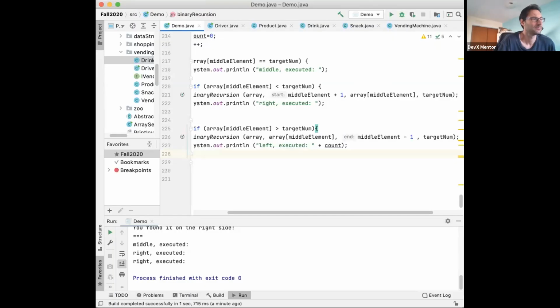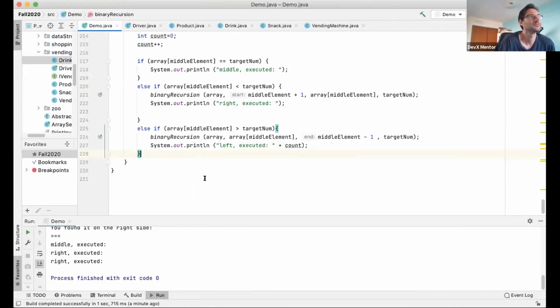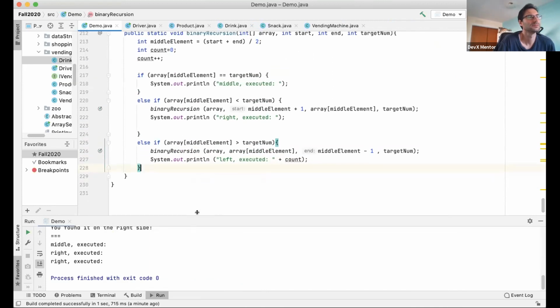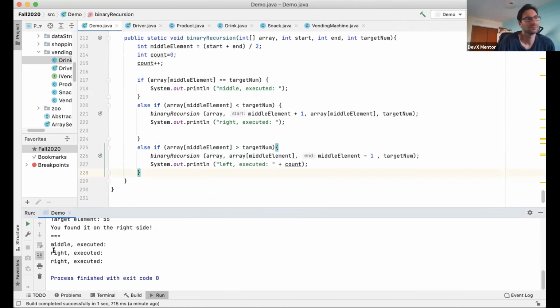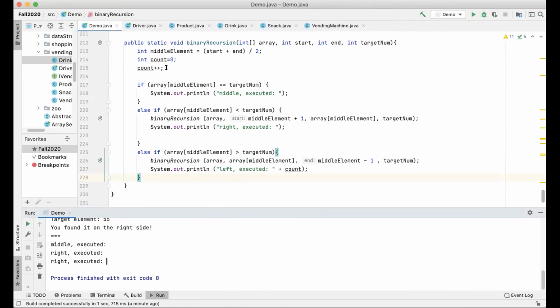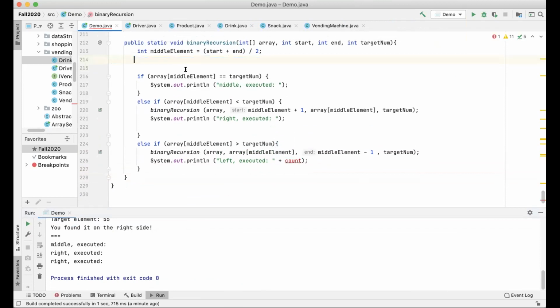Okay, go ahead. Okay, so it looks like it found it on the right side, but it didn't use the counter, so I probably should just delete it. The counter didn't work.